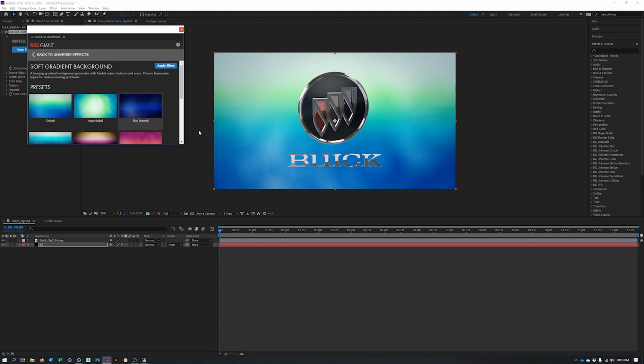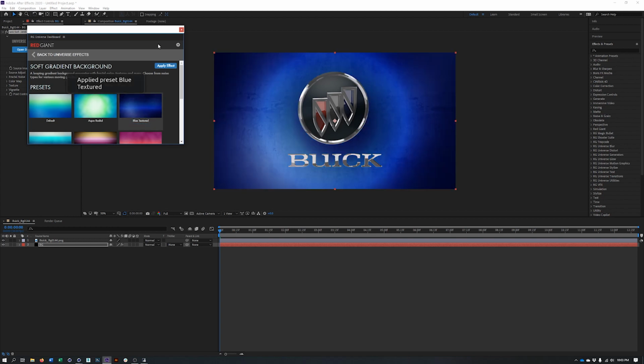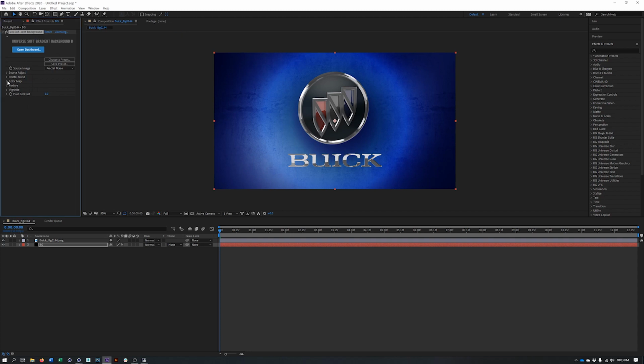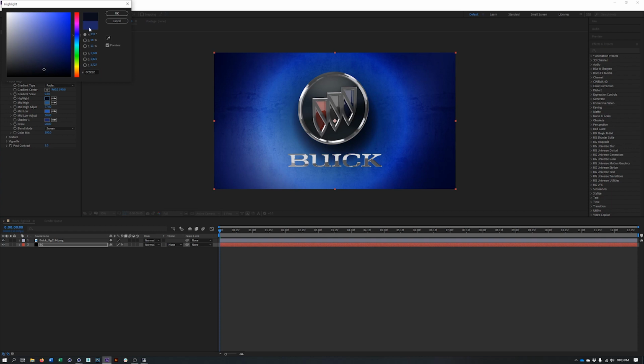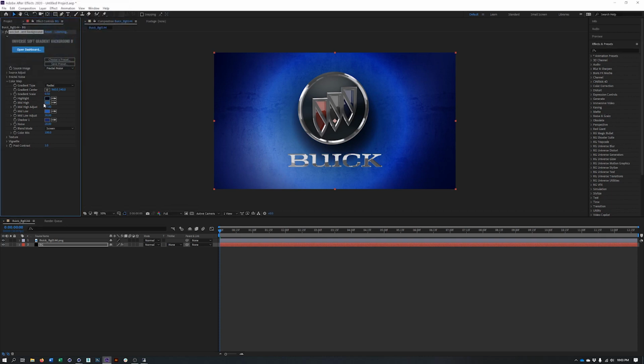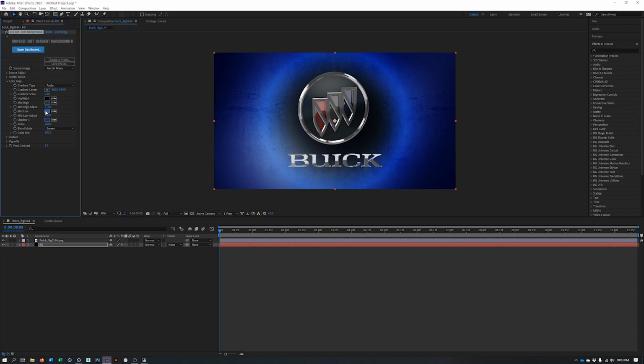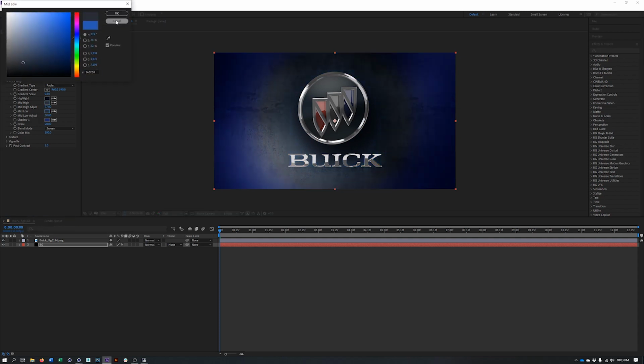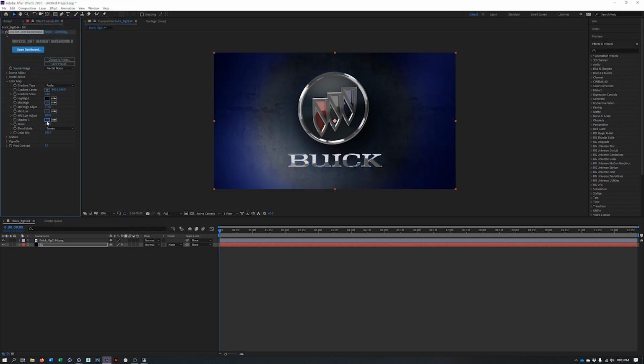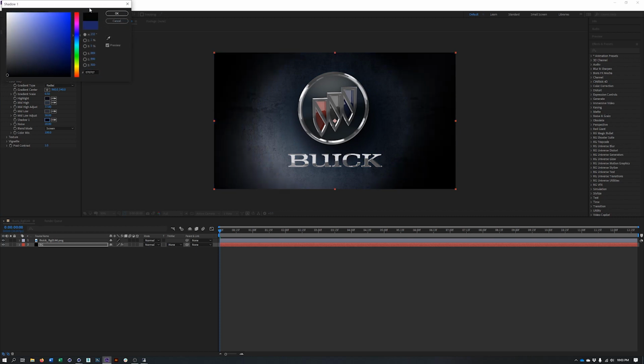Okay, and I'm using a Red Giant thing, but this could be really anything. Okay, so that's much closer. So let's see if we can adjust the colors here and just desaturate these and darken them up a bit. All right, so maybe something like that. Okay. So this is actually looking pretty good.